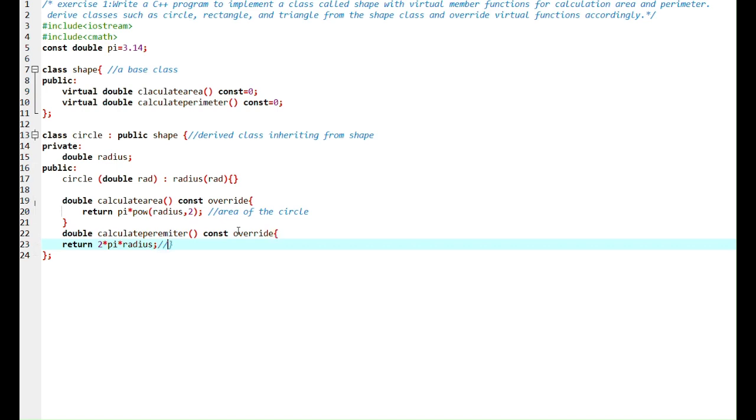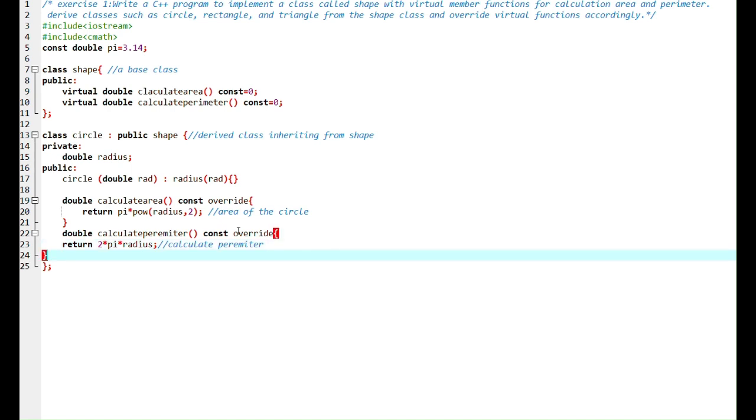Here we have calculate perimeter. This is the first derived class, the circle.